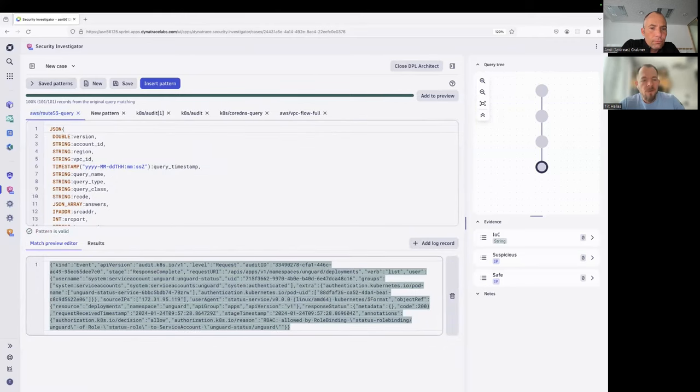Keeping the context. So for me, this is a really cool thing. What I've done so far, I've used notebooks and started sequentially in a notebook, refining from one query to the next. But you are now giving me a much more natural way of investigating data because you're always branching off. I really like the fact that you can save data as evidence. You can reuse that data. You can go back. All the results are stored. So this now in the Security Investigator, I think it's called a case.